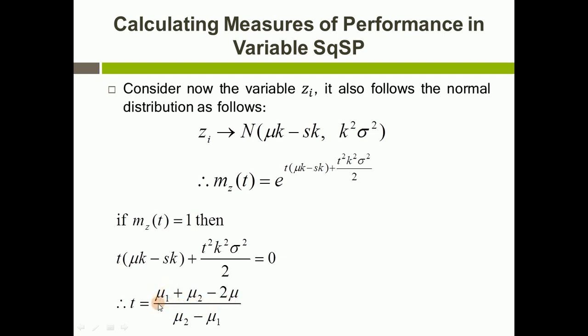Of course, here mu 1 is the average of the quality characteristic corresponding to the acceptable level of the percent of defective items P1, and mu 2 is the average of the process corresponding to P2. Mu is the average of the process that corresponds to the percent of defective items in the lot, P. So if you do have the values of these three mu's, then you can find the value of t. So this is the value of t that you should use whenever you have the condition mu not equal to ls.